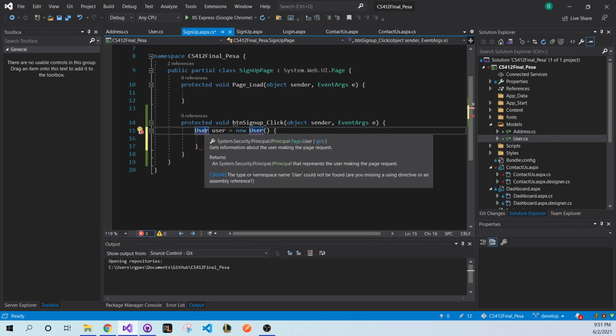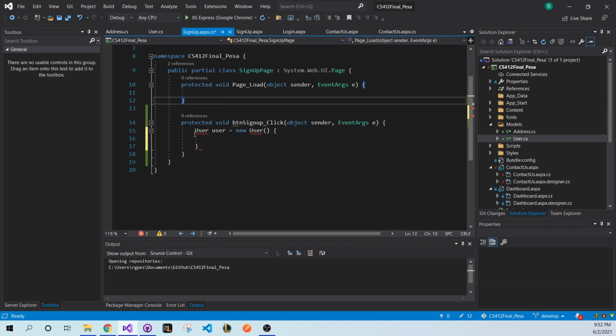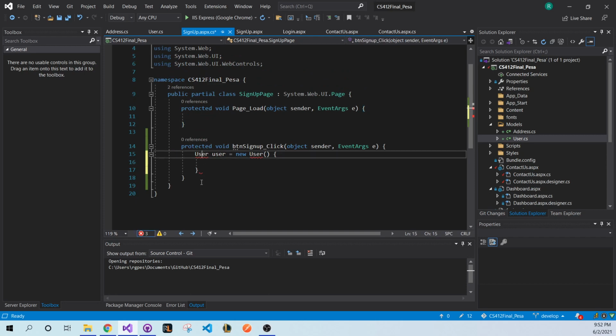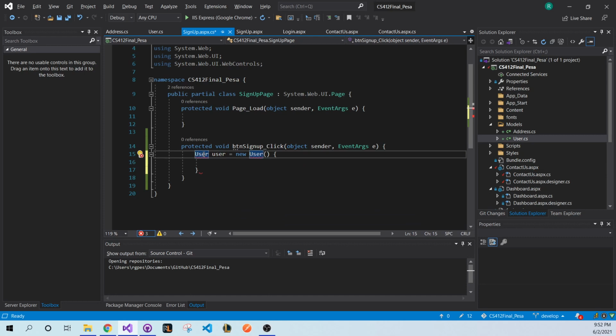We'll hover over this, the potential fixes, and you can select using, and this is the path of the namespace. Something should pop up here. You can click this, or on Windows you can hit Alt Enter.